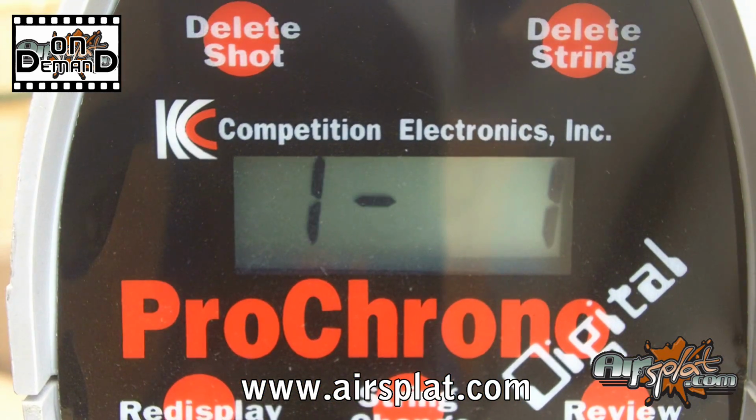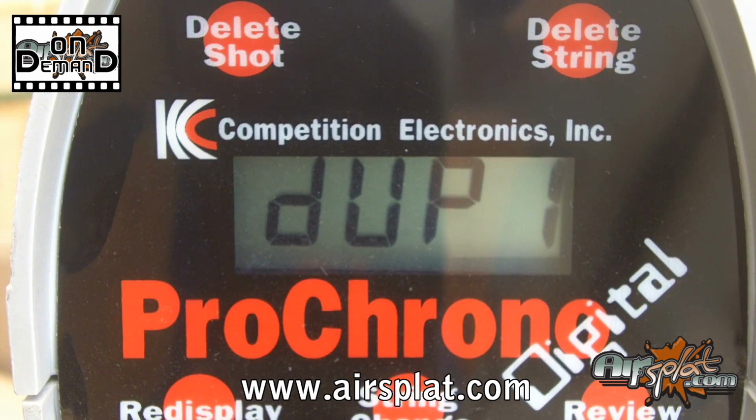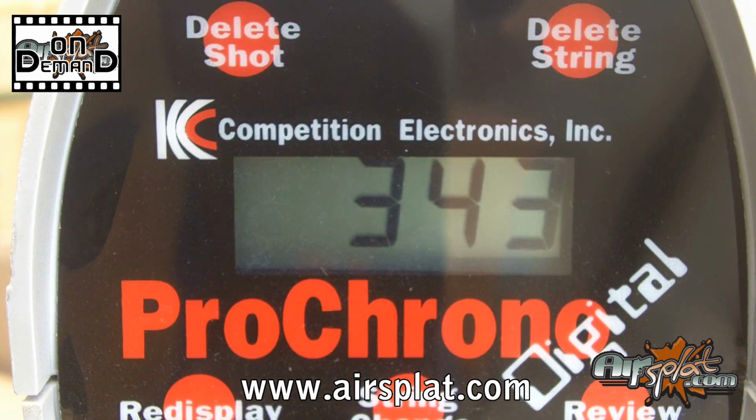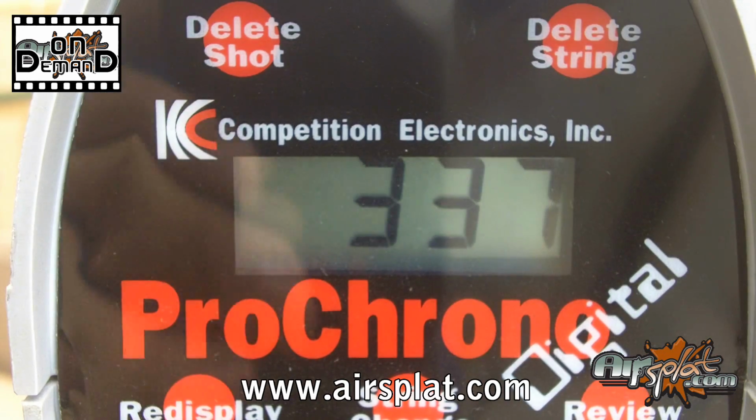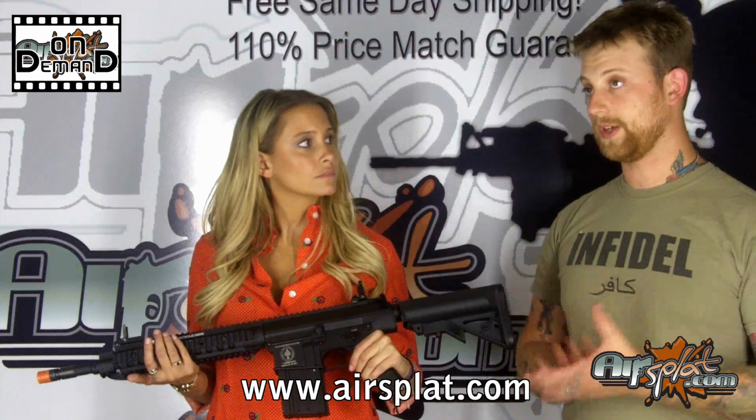The FPS on the rifle we got tested at about 340 feet per second out of the box. For myself, I kind of prefer my sniper rifle shooting a bit faster, especially because of the distance that you got to be shooting at. Plus, I like using heavier ammo, so I want a heavier spring to really reach out and touch someone at a further distance. So if I picked up this rifle, that's probably something that I would modify. But out of the box, I think it's a great performance.